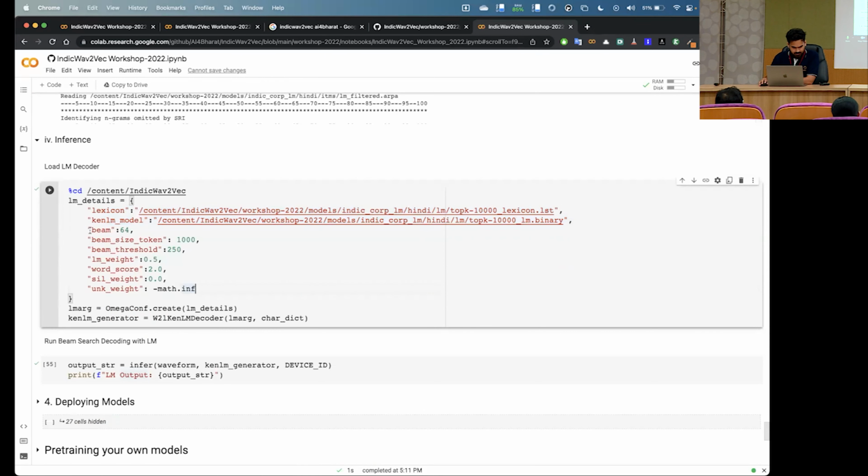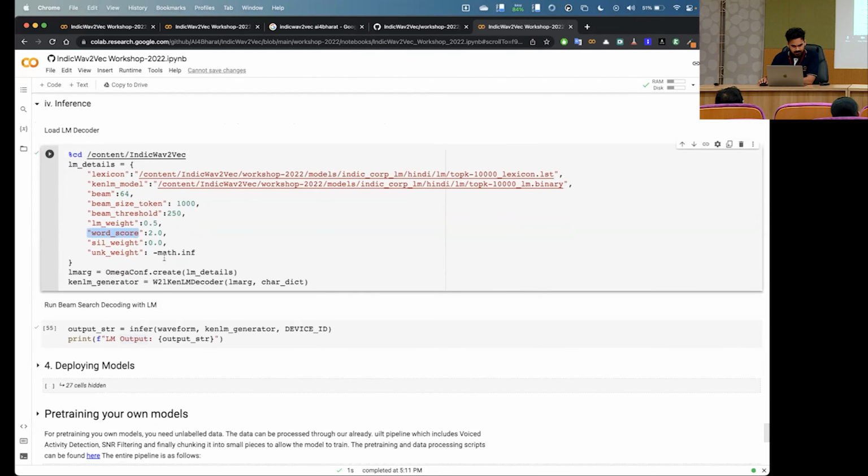Then, as we discussed, there are hyperparameters associated with language models. There are three very important parameters. One is the beam size, which we have kept at 64, then LM weight, and word score. These are basically alpha and beta that we discussed in the presentation.